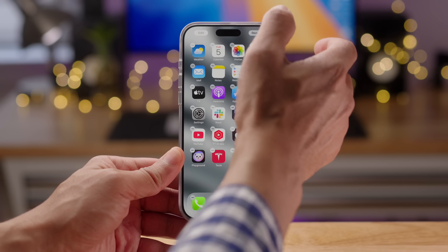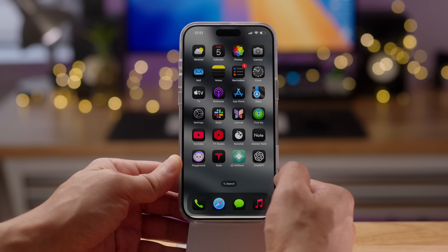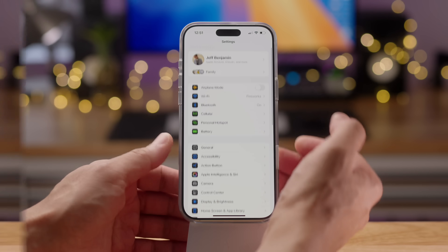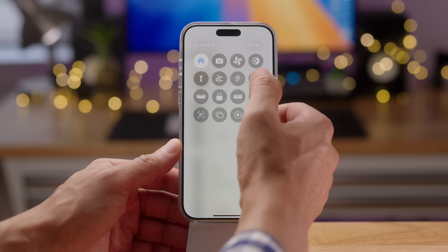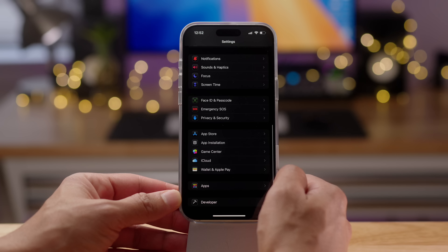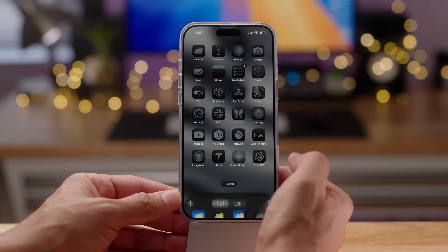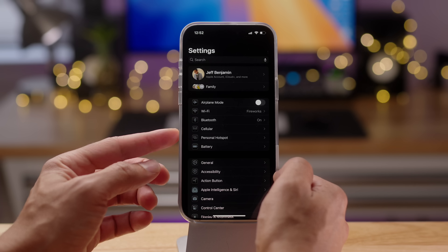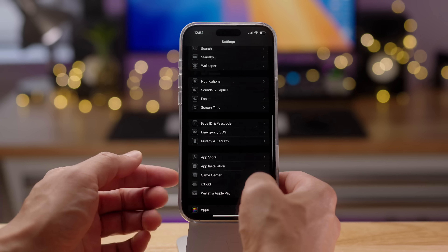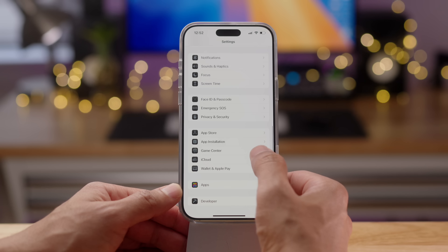The icons in Settings get several changes. Going into dark icon mode, when you open Settings you'll see those dark icons reflected within the settings app. And switching over to dark mode, those dark icons get a nice gray outline to make sure they don't blend into the background. Enabling tinted icons updates all of them — even inside apps you get the tinted icons. It's a bit more expanded than it was in iOS 18.2 beta one.